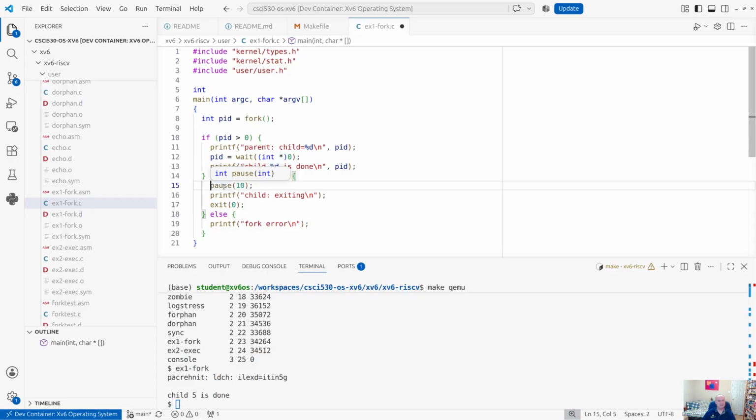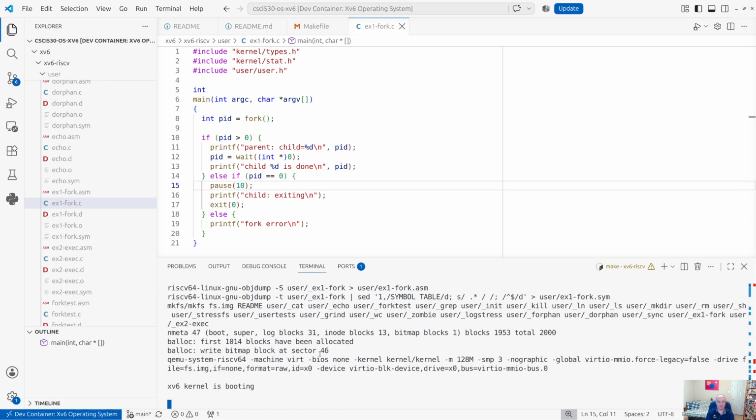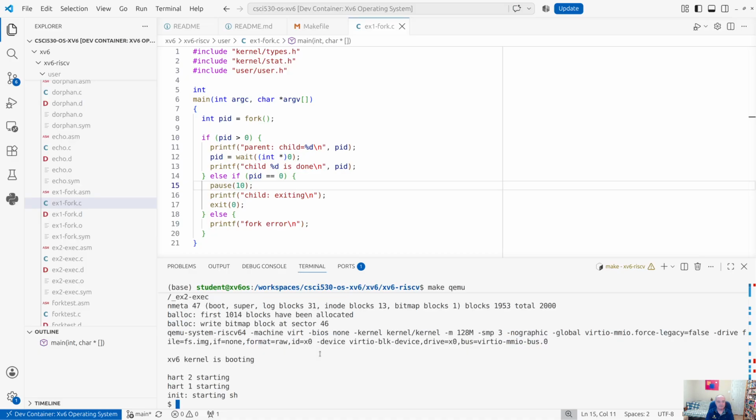I don't know if this was part of the original Unix System 6. There's a sleep call in modern POSIX systems which does a similar thing, but sleeps for a number of seconds. Pause just pauses for a number of clock ticks. So I'm going to exit here with Control AX, rebuild, and try it again.